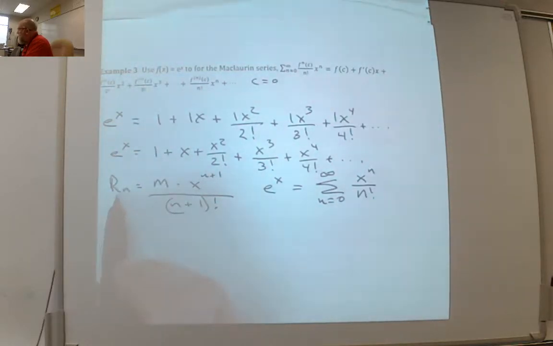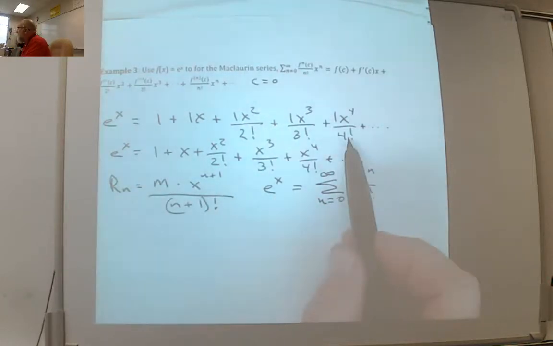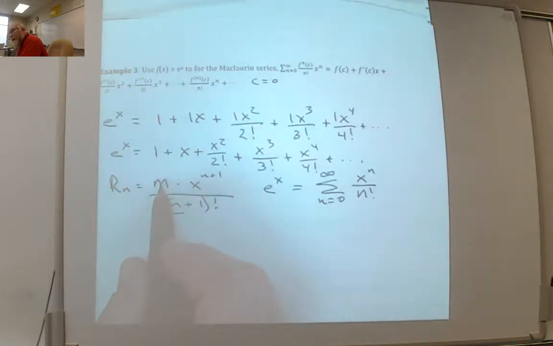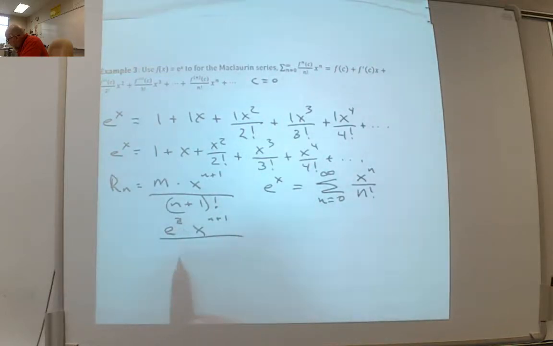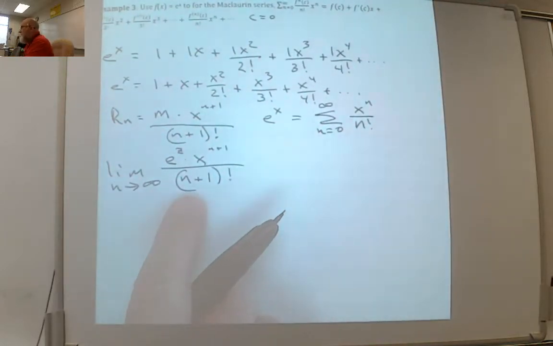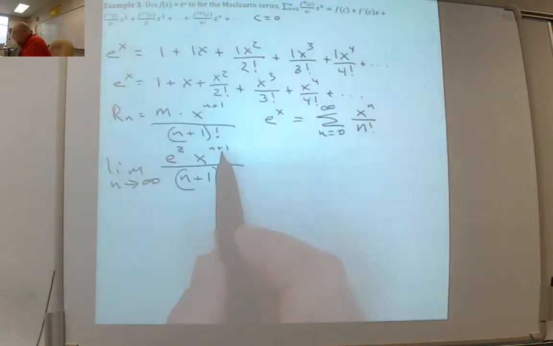R of n is the remaining sums in the series. Okay. So if I would have stopped here, R of n is the rest of them. And they diminish as we go on. So this is going to be a humongous number, correct? And so this is going to be e to the z, because my derivative is always e to the x, right? So some z in there is going to give me that derivative. And here I'm going to have x to the n plus 1, and I'm going to take the limit. Now here's the thing you got to remember. The only thing that's changing is n, isn't it? Correct? This is a constant, and this is getting bigger, right?